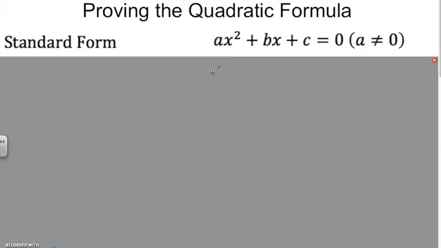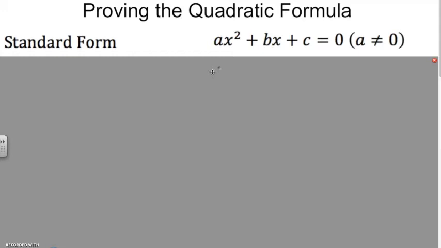Now, I am going to make some small notes along the side to help us keep track of what we're doing. I do want you guys to make sure you at least have the part that is already typed on the screen. The additional notes that I will make will be helpful, but I do want you to make sure that you have at least what is typed on the screen in your notes. And then once we get this done, you can go back and finish the rest of the other video on the quadratic formula.